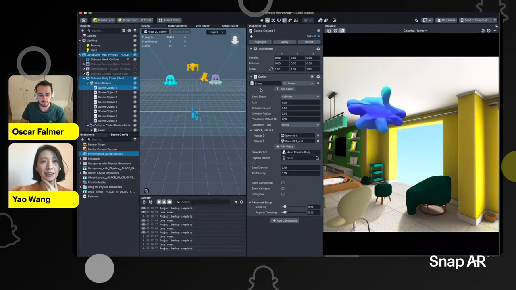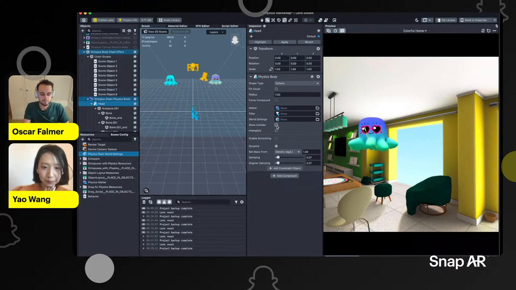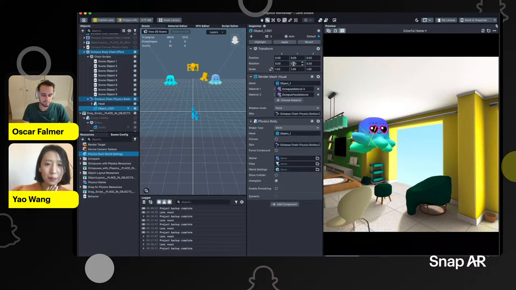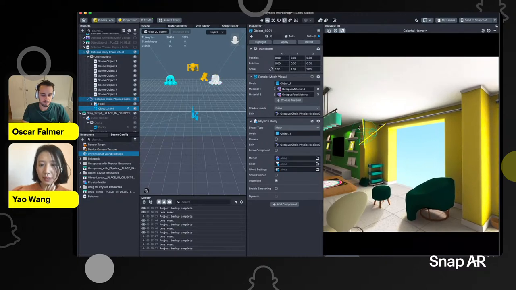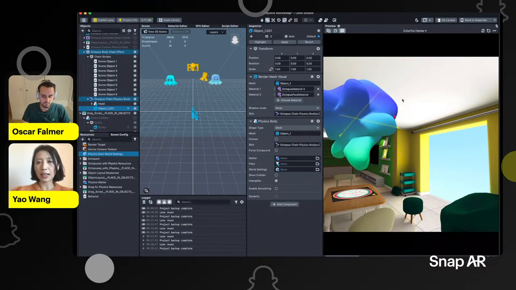Here we are using a chain effect to build this with some primitive physics bodies. If I click on show constraint and show collider for the first one and the second one, let's also enable that for the head, and disable the render mesh visibility so we can see the details. Here we can see all the tentacles are actually attached to the head. If I drag it around, it's bending each tentacle with the head through a hinge constraint. That's why it works like that. You can drag it around and you can see the mesh is deforming with that.